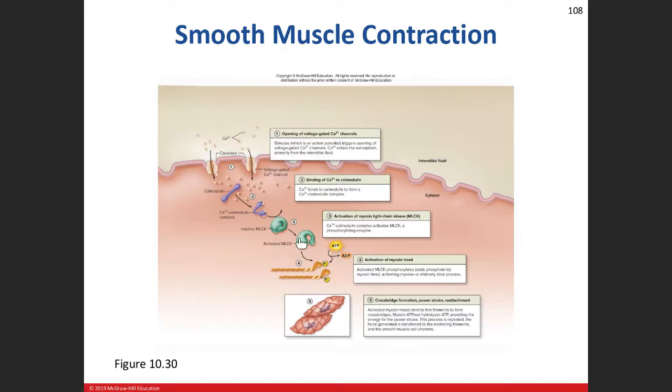And remember I told you, this enzyme is a kinase, so it phosphorylates, it sticks phosphate onto stuff. It's going to take that phosphate and jam it onto the myosin head here. When it does this, it activates the myosin head, and you know the rest of the story. We start to get that myosin head connecting to the actin and getting our contraction. So it's a little bit of a different process, and that's why smooth muscle kind of throws you for a loop.